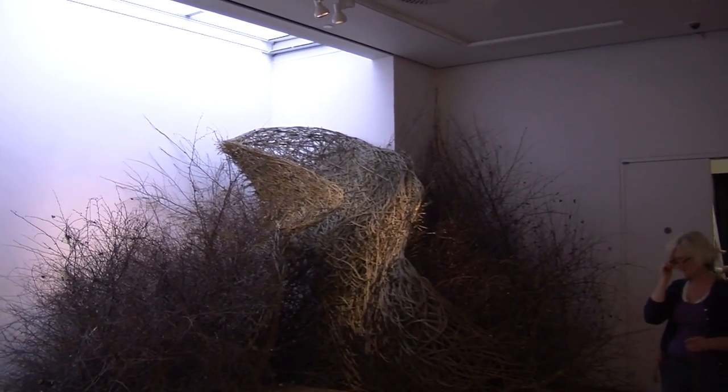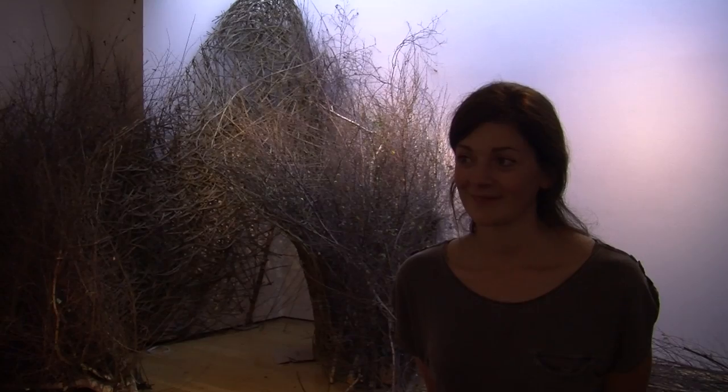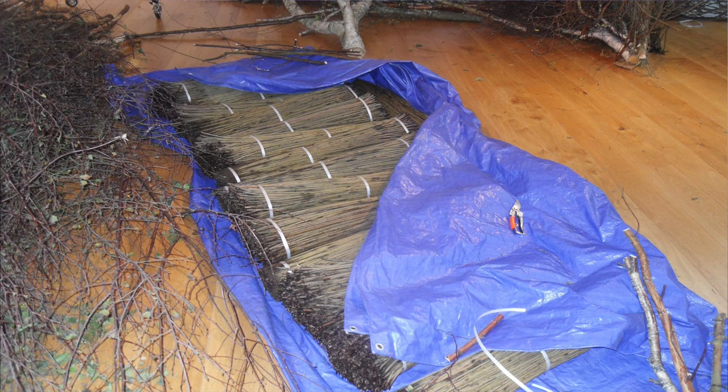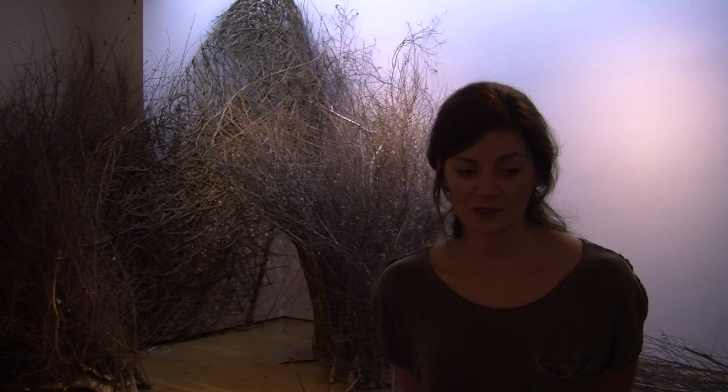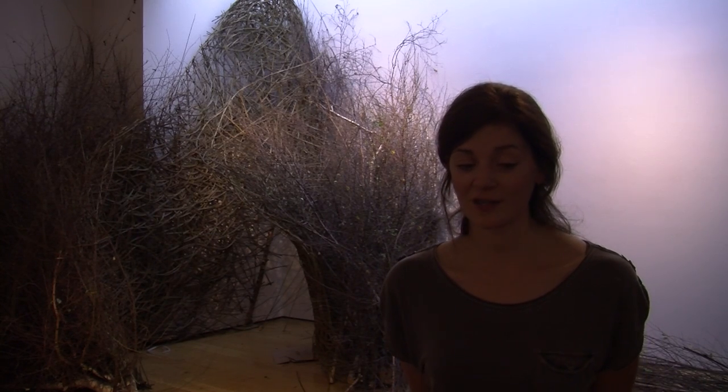I've been working as I do now for over a decade, and I've been using willow and sticks and all sorts of things for all that time. All the willow is from Somerset and I use it in great quantities — in this project it's about £30, which is actually an awful lot.